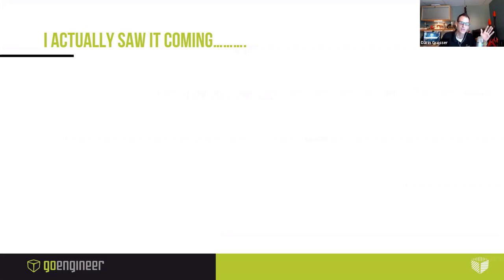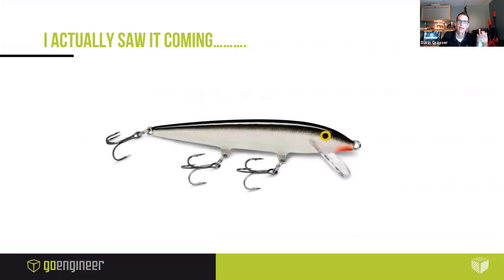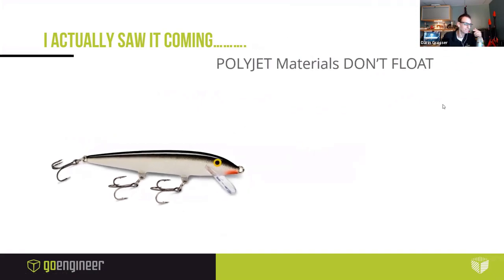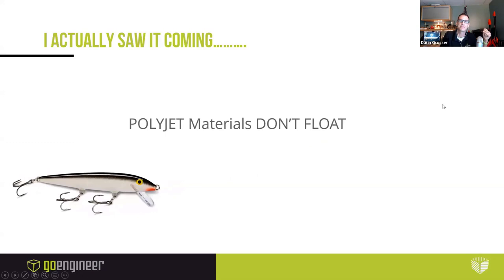The situation that I saw coming was that I had a lure that's basically a top running bait. As you pull it or as you reel in, retrieve, it's going to go ahead and swim low because of the spoon, but it floats because it's made of balsa wood. Well, guess what? Polyjet material doesn't float. And I found this by taking a polyjet sample and simply throwing it in a bucket and watching it sink like a brick. So there's another limitation I found in the middle of the process. Now, it's not a limitation to the materials. It's a limitation to the application. So let's be fair there.